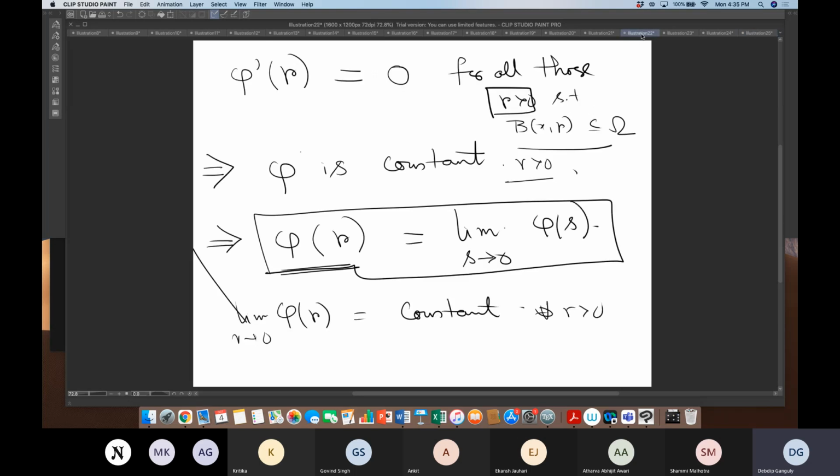So what do we have? We have phi s is less than epsilon plus u of x whenever, corresponding to any arbitrary positive epsilon, there is a delta such that phi s is less than epsilon when s is less than delta. So just a minute, tell me, is phi s a positive or a negative function? Oh, phi is a constant, so nothing matters.